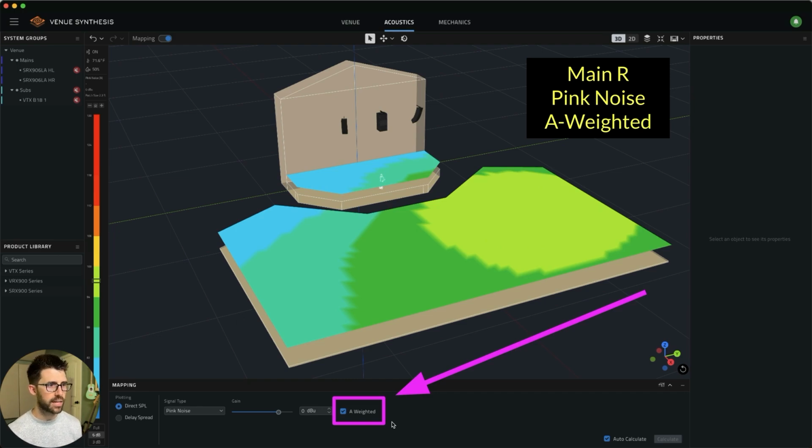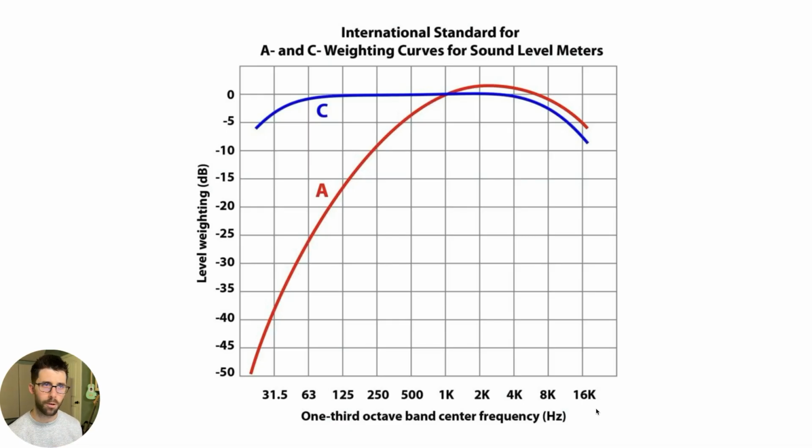And now I can check this A-weighted box and have an A-weighting filter put on it to more closely resemble what the human ear is going to perceive as loudness. So any of the OSHA measurements that you're going to be seeing, what they care about is A-weighted, because that is really what the human ear is most sensitive to. And this is the graph or curve that we're looking at. We were just using what's technically Z weighting, or no weighting at all, but A weighting shows that right here, starting at 1K, we have a pretty steep drop off that gets rid of low mids and lows respectively.